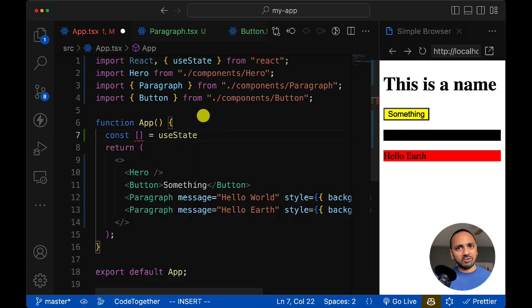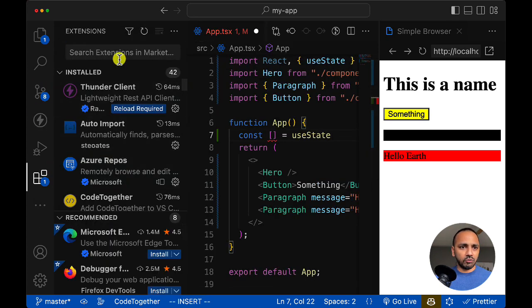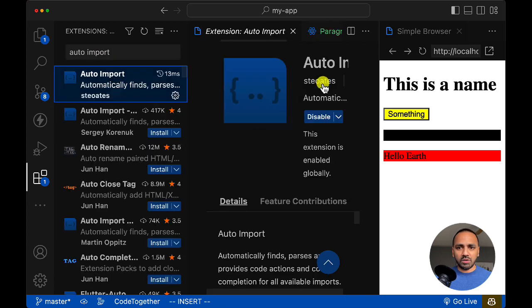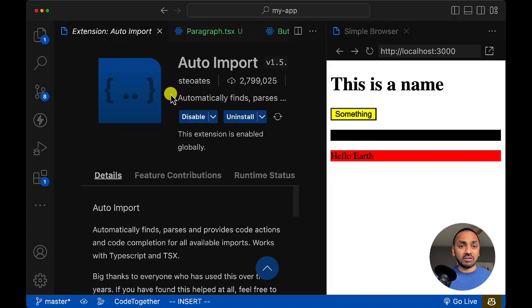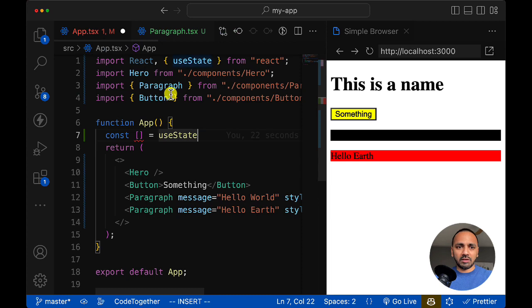If this functionality is not working for you out of the box, you may need an extension. I'll go to my extensions section in VS Code, and there is an auto import extension, this one, and you can use that. Let me hide that. You can install that extension, and that may work better for you. But I believe VS Code has it built in. All right, enough about that. Let me close this out, Command W.